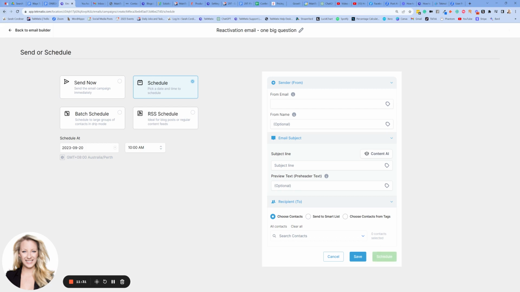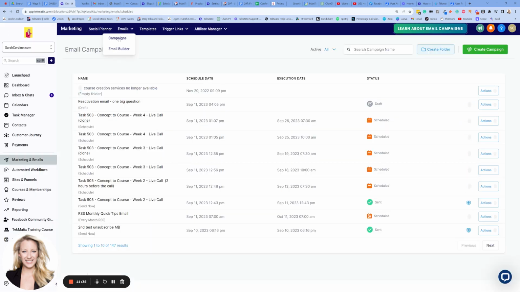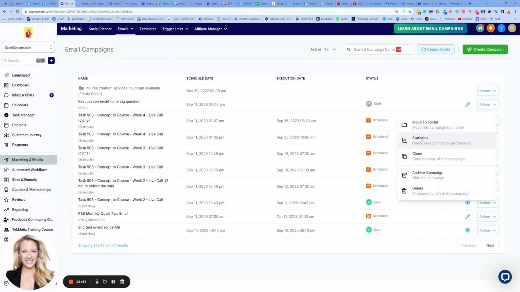Now I will just go back and show you inside your campaigns. If you go into your campaign section here, this is where you'll be able to see the results of your campaign. Okay, so you can click this drop down box here and click on statistics. We, by the way, are hosted on the AWS Amazon server. We have our own private server with TekMatix. So if you feel like these statistics don't look right or there's something wrong, just contact our team on support@tekmatix.com and we can actually print out a proper report for you on your deliverability.